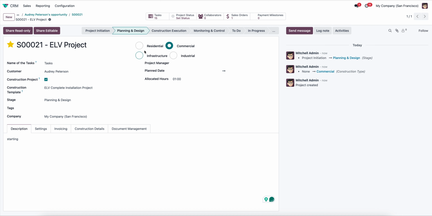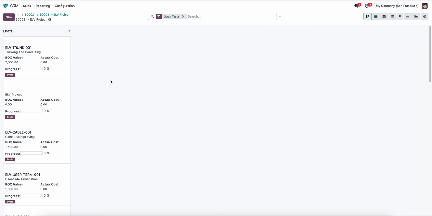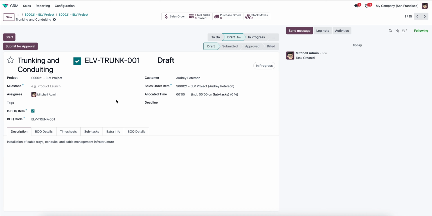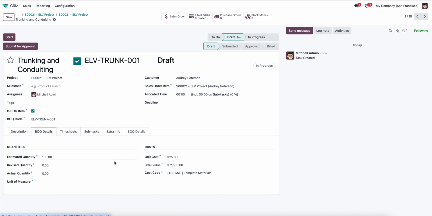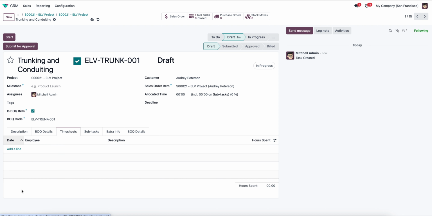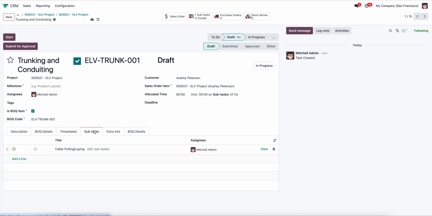This project is already generating tasks, so we can start working on tasks straight from the initial task, which will give you the idea of a BOQ detail, that is, how you can link. Like I already showed you the cost code, which is already linked, and you can revise the quantity if you want, and you can set the actual quantity for that, and obviously the unit of measure will be there. You can involve the timesheet also, which is an Odoo standard functionality, where it will calculate the part.